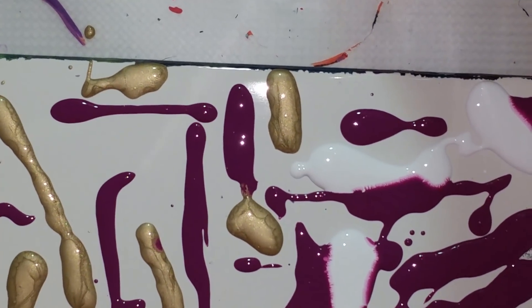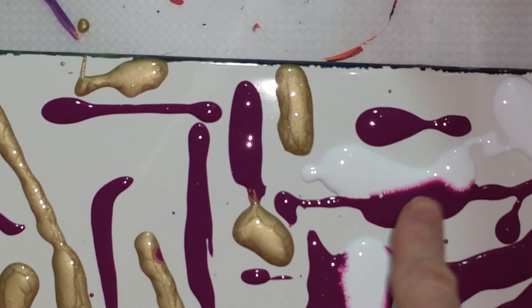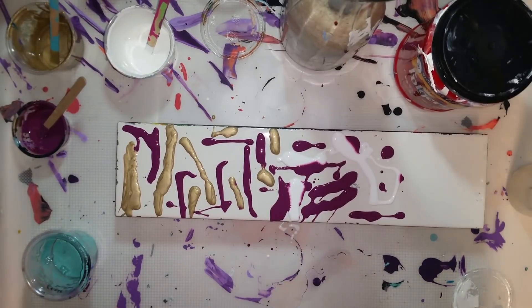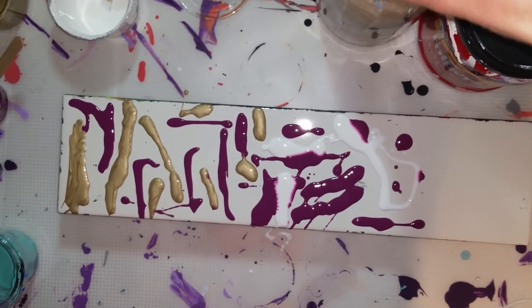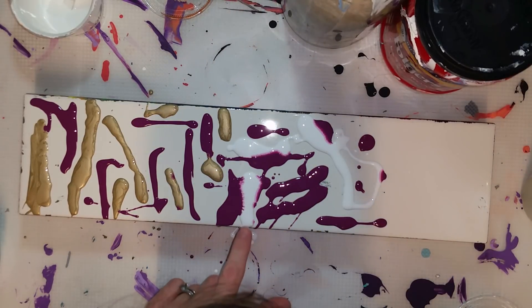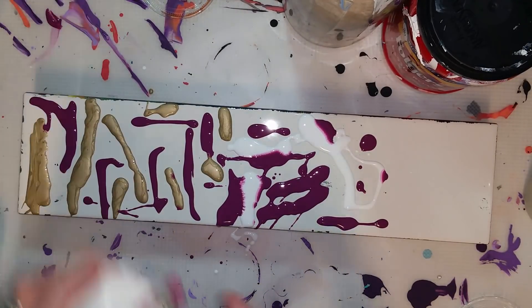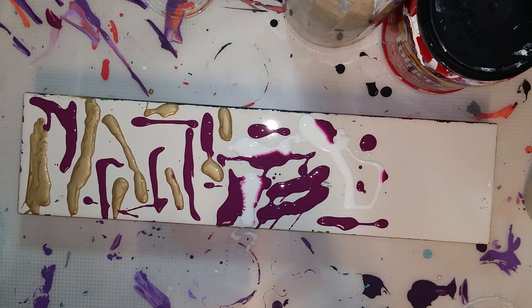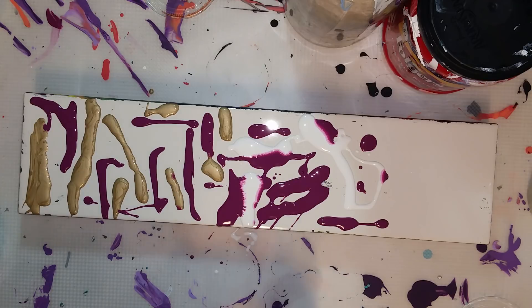Let me zoom in for a second. I love it when colors bleed into each other — isn't that really pretty? I'm getting fractals now, and I kind of don't want to swipe anymore, but I think it's too late for that. Let me add some water to get this to a normal consistency for pouring and we'll see if it still bleeds that way. Oh gosh, look how pretty that is. Sorry, a little bit of a camera malfunction, but I'm going to zoom in anyway — look how pretty, even without doing anything.